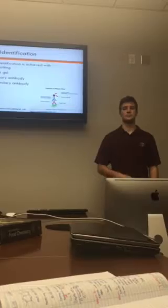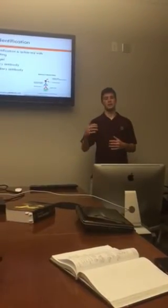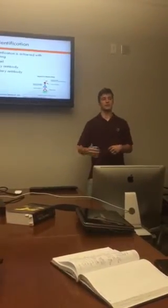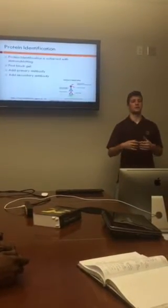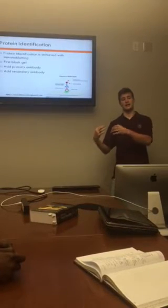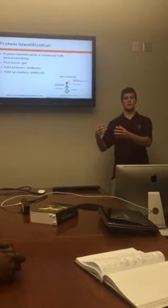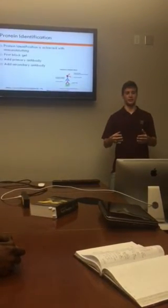Interesting. How do you generate your primary antibody? Primary antibodies are generated by, you can either have a hybridoma, which is an immune cell that's fused to a cancerous cell, so it's continuously proliferating, and then you would have selected the initial immune cell from maybe a goat or a rabbit that had been inoculated with your protein of interest.